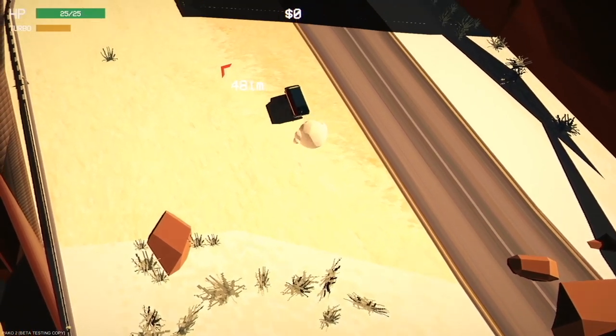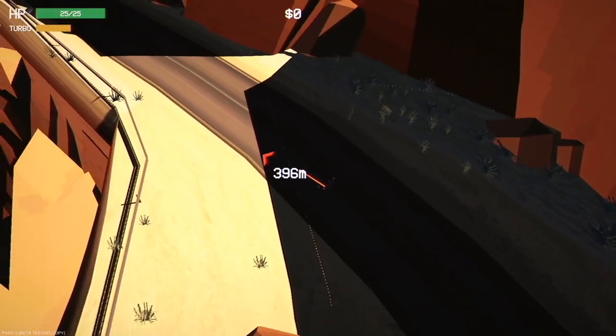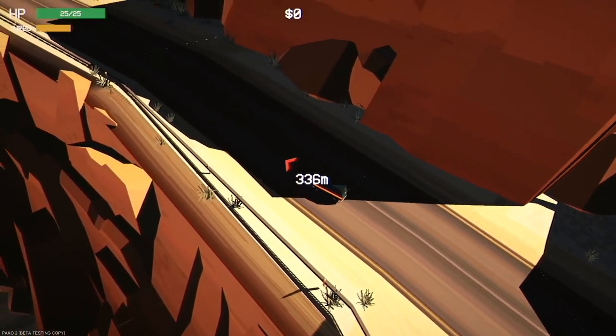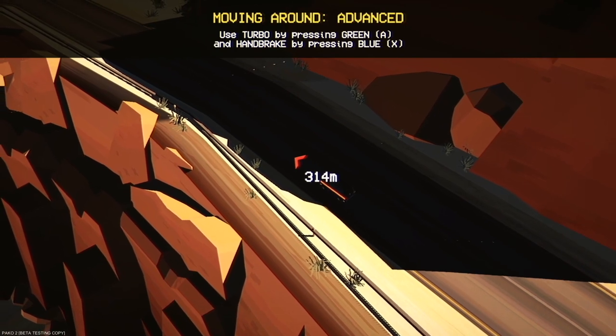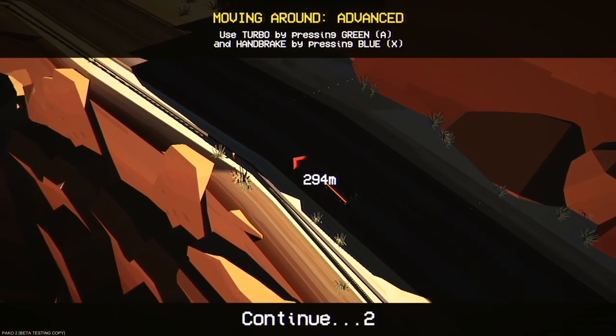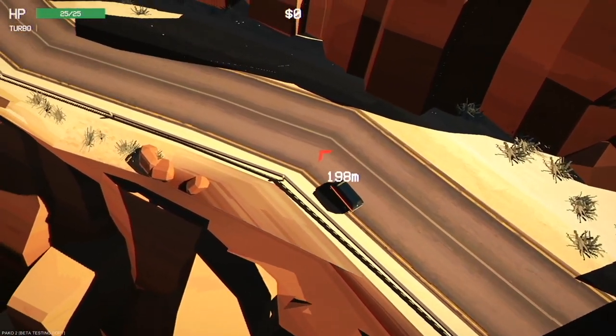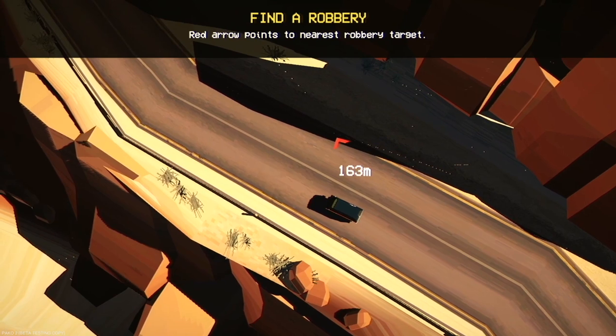Do the thing. It's a driving game. It's a top-downy driving game, where you can lean out your car and blast away with a great weapon. Moving around advanced. You start by pressing green, and handbrake by pressing blue. Slight problem with that. I'm playing the Xbox on the lead controller. They're all black! Help!